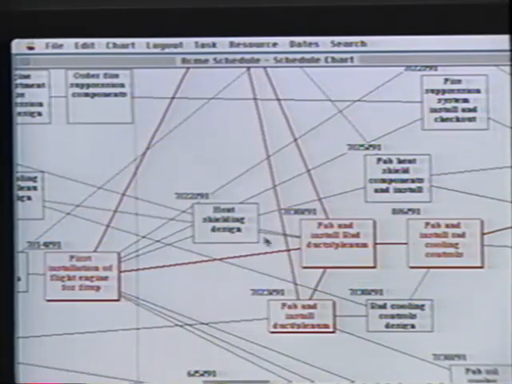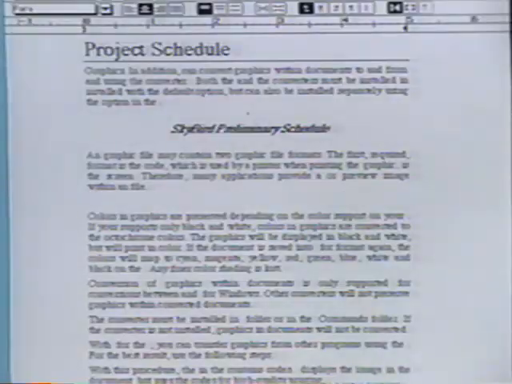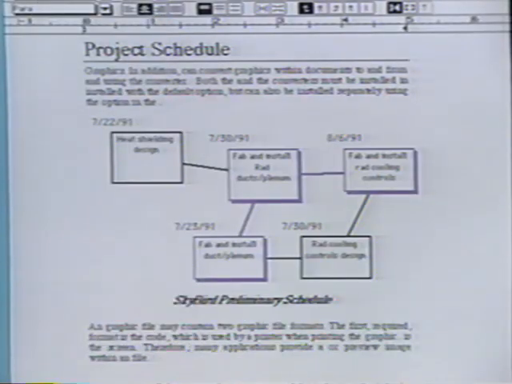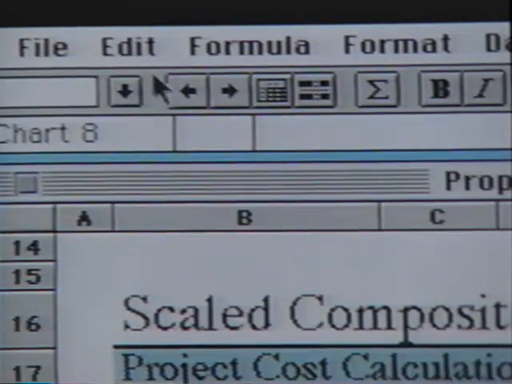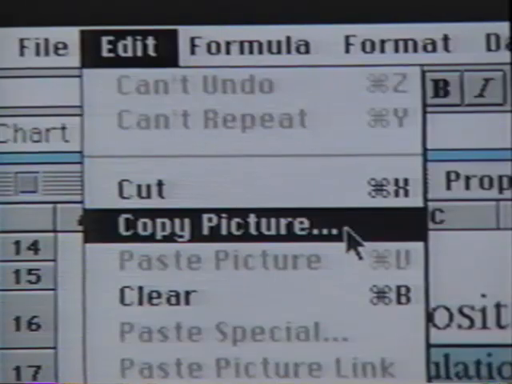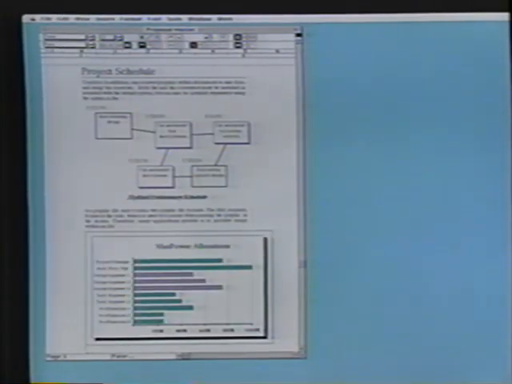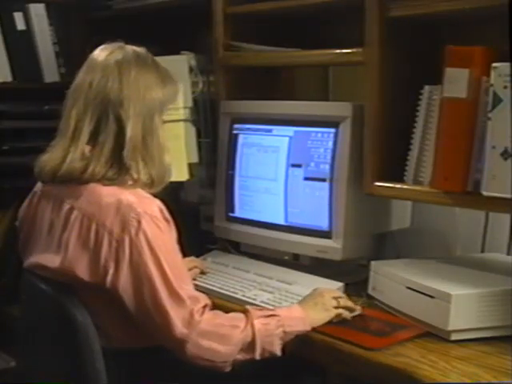And then we can bring in output from our program planning software, and output from spreadsheets, and we essentially merge that, and it looks like you've spent a week preparing this big, long proposal, when actually the amount of work to prepare that proposal is relatively simple because of the nice environment of the Macintosh.